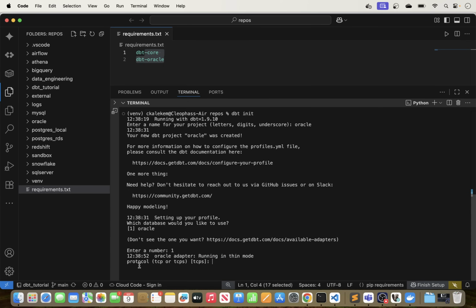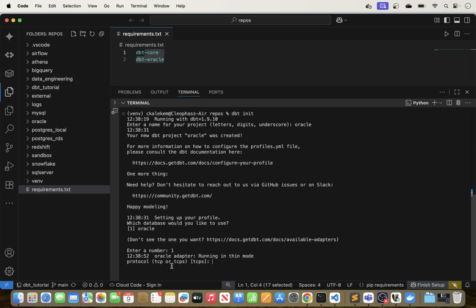So for the protocol, you have two options: TCP or TCPS. TCP is the unsecured version. Because we're running locally, this is not going through a secured line and is not exposed to the internet.